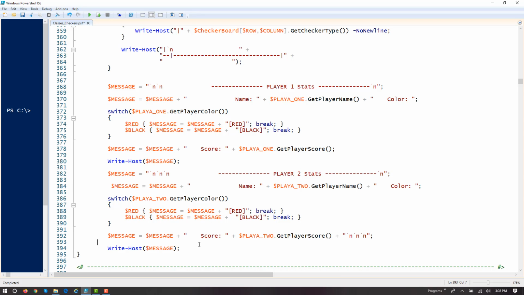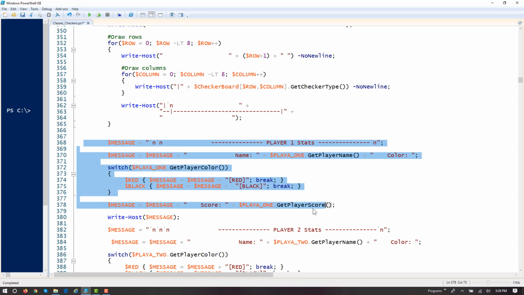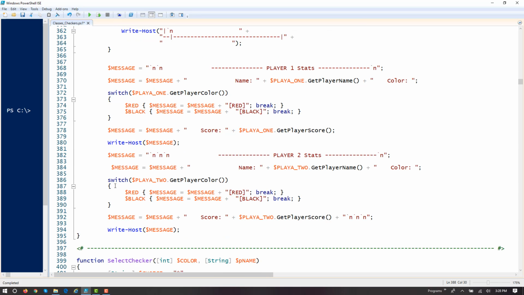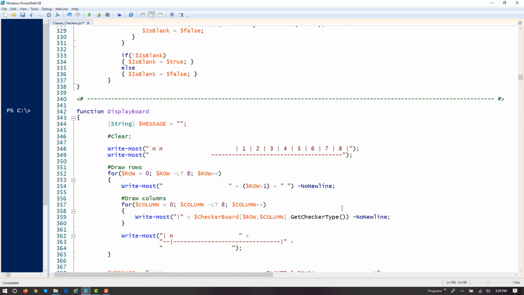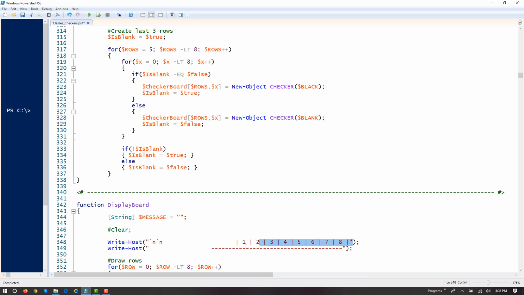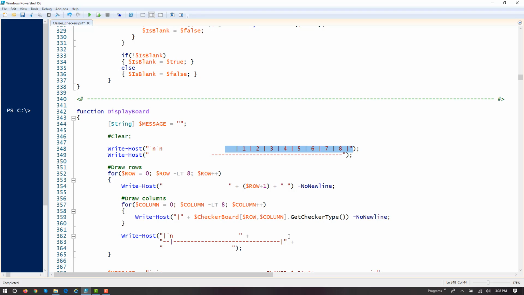And then in addition to that, we want to display the player stats, and you saw that when we ran it. And then we're getting the player color and displaying score based on if it's computer or player. And this is just numbering. So we're going to number our columns to make it easier for the player to numerically select the checker they want to select and the square they want to move to in the game. Okay.